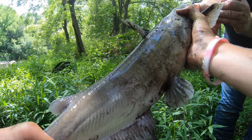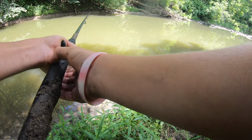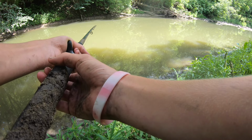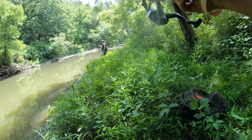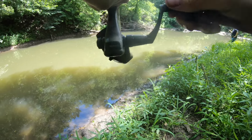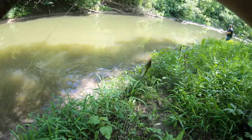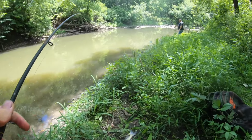Choked it. Come on. These things actually make me mad. Got him. Yeah. Freaking doing all that, and I caught him. Frick him. Dad, I need you. He swallowed it.